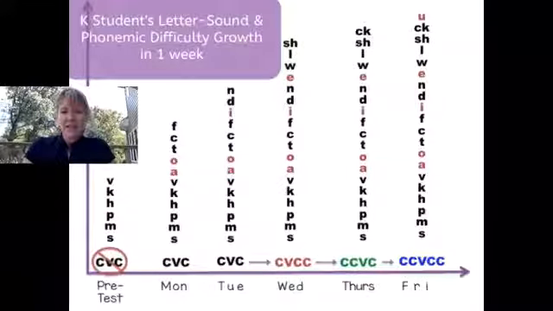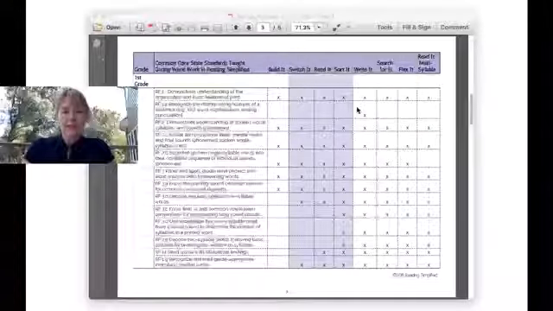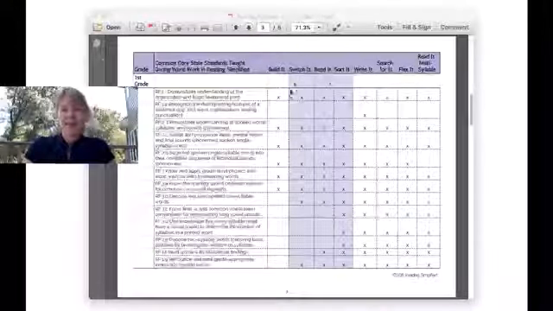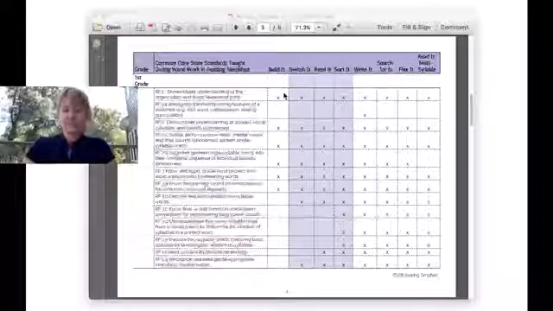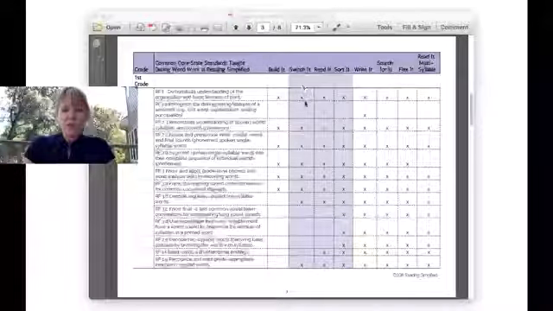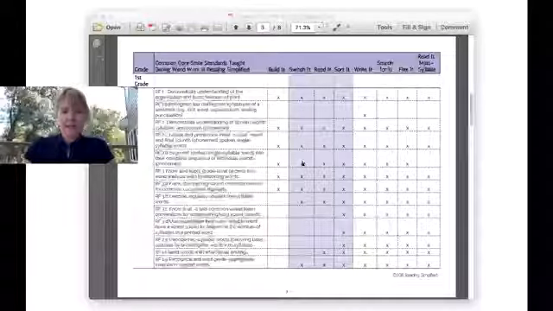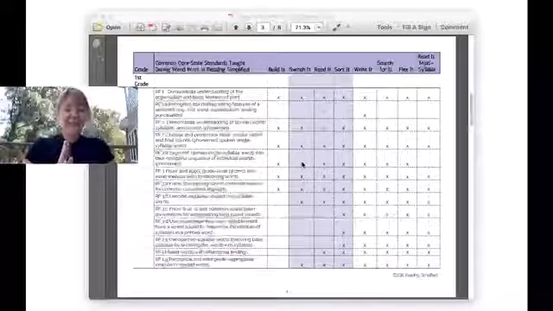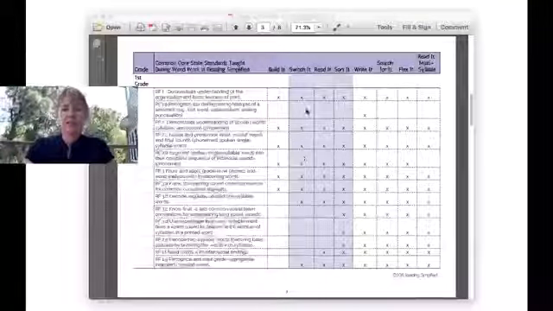So let's look at this again. If you're just popping in, this is how Switch It will address so many different things. Can you see this list? I hope you can. This is a list of Common Core state standards that Switch It addresses for first grade readers. So many different standards. And if your standards are different, that's fine. You'll still hit a lot of them. Tick them off with just one activity, Switch It.